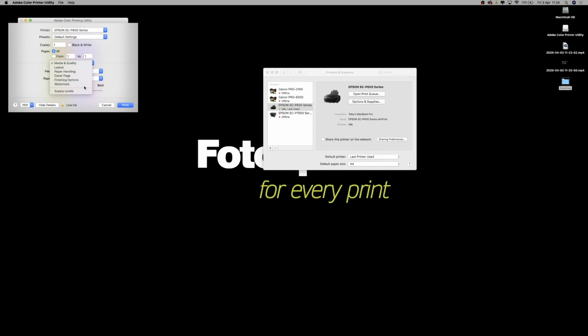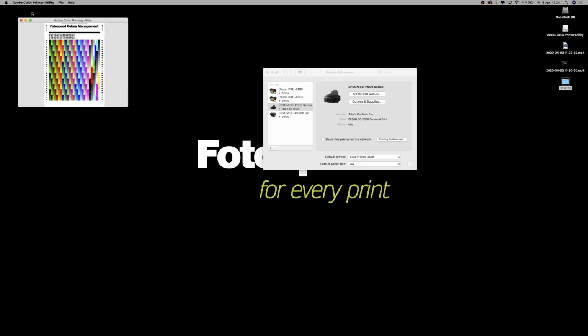As you can see, it looks very different to what I showed you in the previous video on how to print the charts. We haven't got printer settings, we haven't got color management in here, we haven't got that color matching menu, so it is still going to apply color management. If we click on quality and media, we just haven't got any of the paper types we need in here.